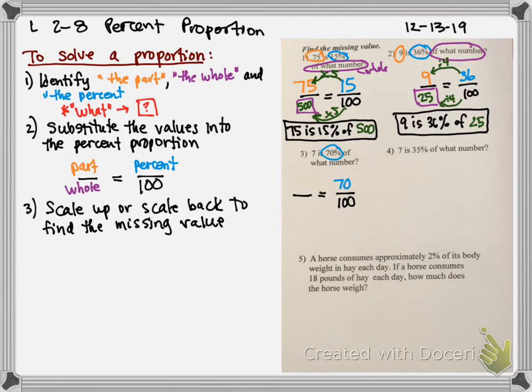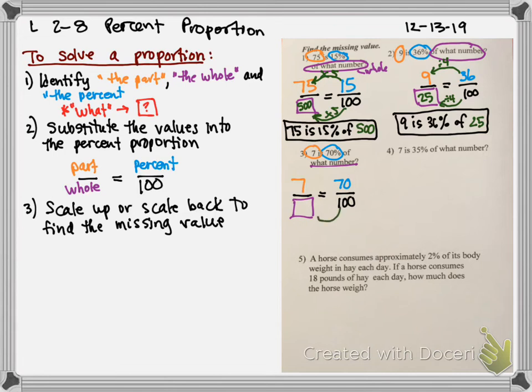Okay. And then we've got 7 and 70 go together because "is" usually means equals in math. So 7 equals 70, that means they're on the same level. Ooh, how's that for an insight? There we go. We've got 7 here, and then "of what number?" That's our whole number, right? Boom, boom, boom.